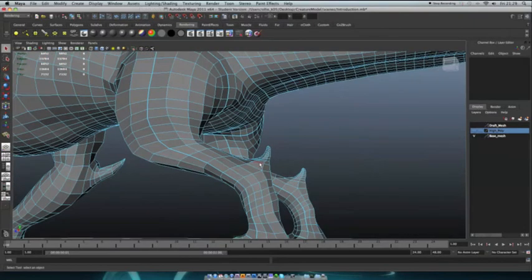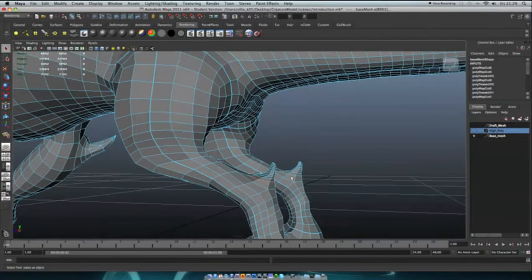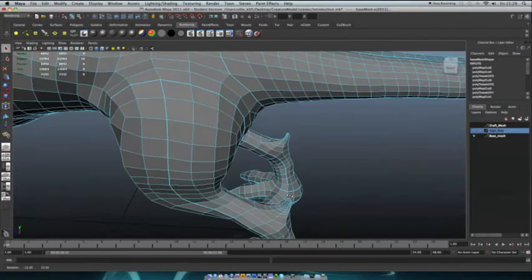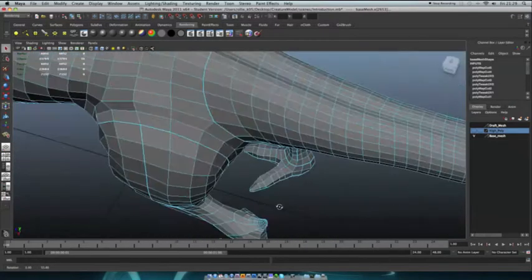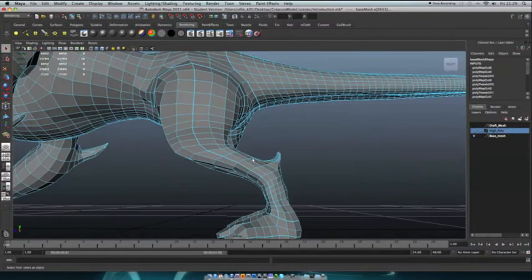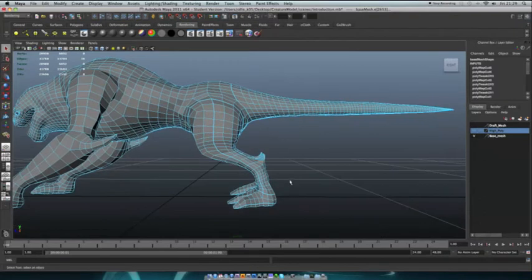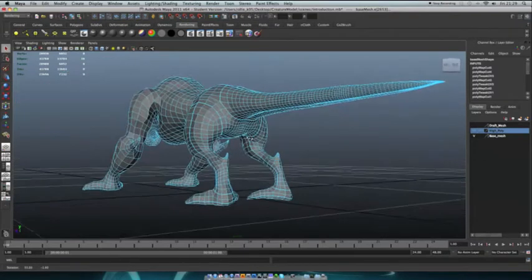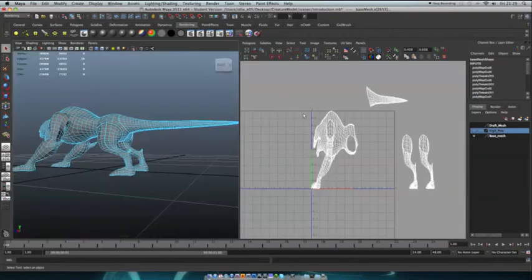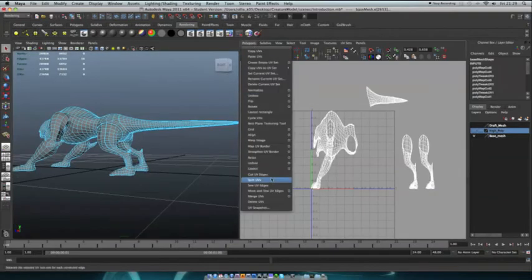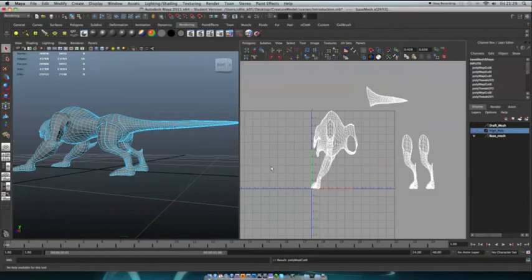Let's quickly cut off the bone bit that extrudes from the back of his legs, which is a weird part of the model. I'm not sure if I still like it anymore, but the front arms I like, the back arms are a bit of an evolutionary flaw, because every time he would run he would pretty much destroy the back of his legs, so maybe in the future I'll take that out. But okay, so again, polygons, cut UV edge, and that should be like that.